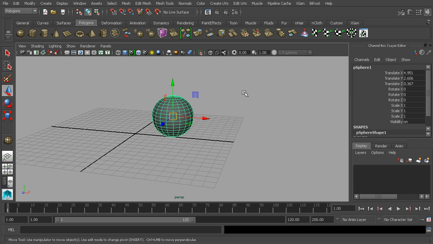And there are other parts of the interface that we'll talk about as we go through this process. Things like the UV texture editor, the outliner, the hypershade. These are all going to be important parts of working in Maya, and we will talk about those as we go through the process of getting up to speed here in Maya.